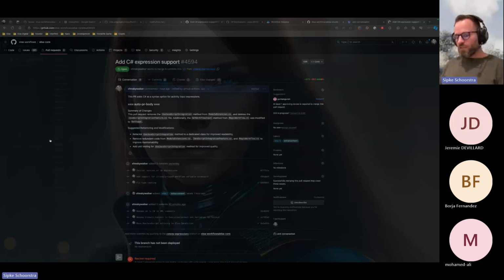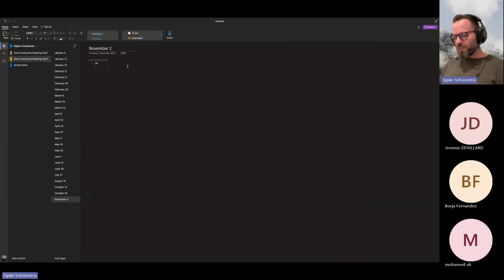So that's C#. And I mentioned the file storage module. So let's just start with these. And if you guys come up with any questions or topics as we go, just let me know.